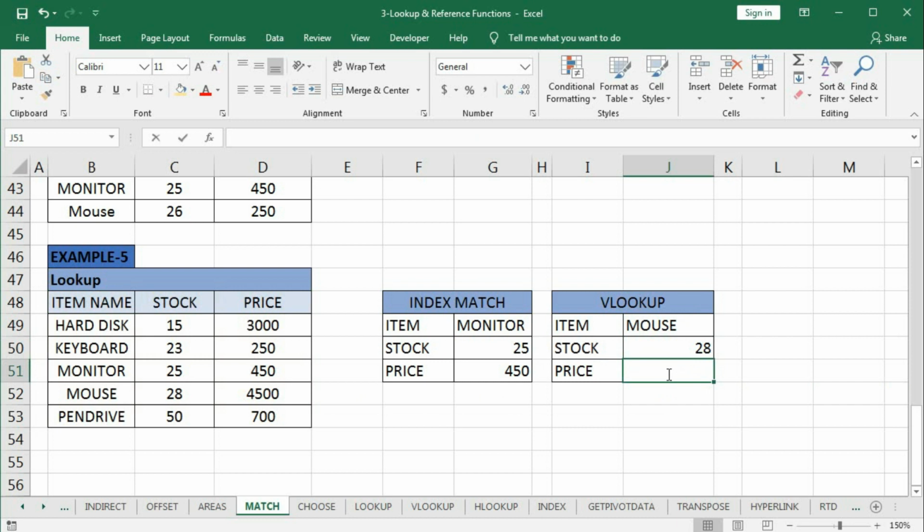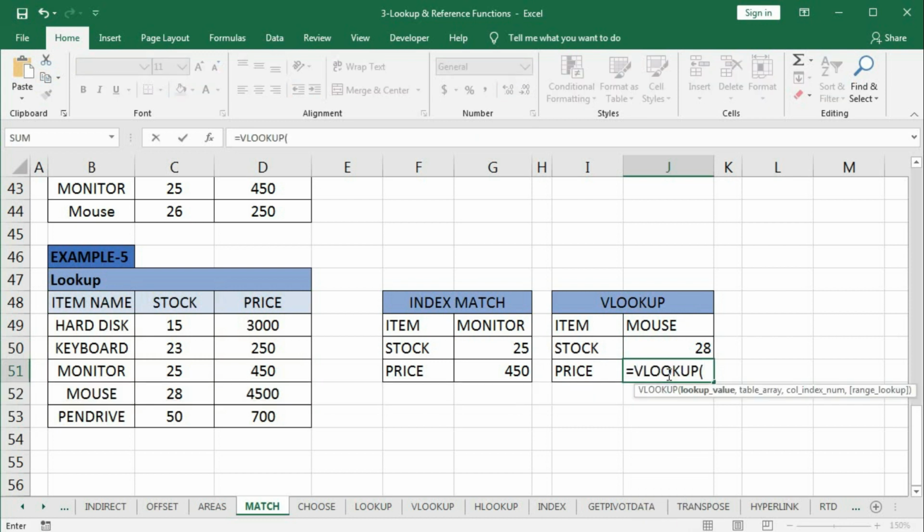The same way we have to use here for price. So equal to VLOOKUP, lookup value is mouse, comma, table array. This is the table array, comma, column index number is MATCH. Then here we have to use the lookup value.